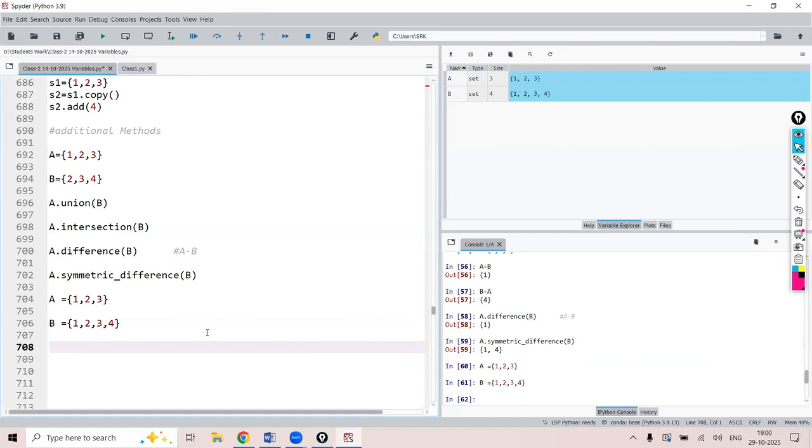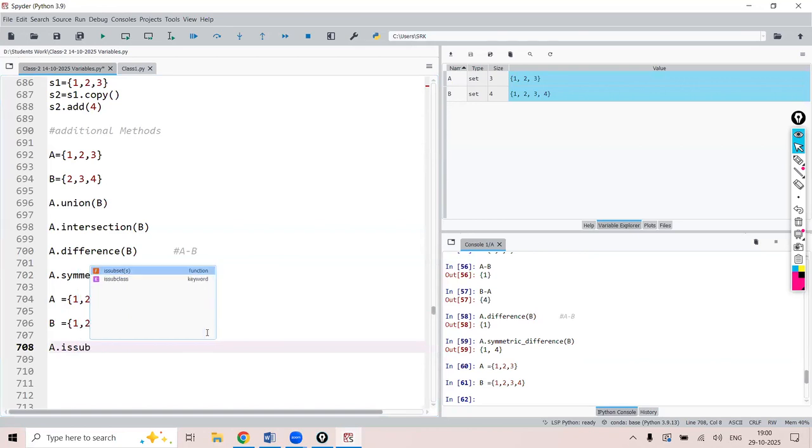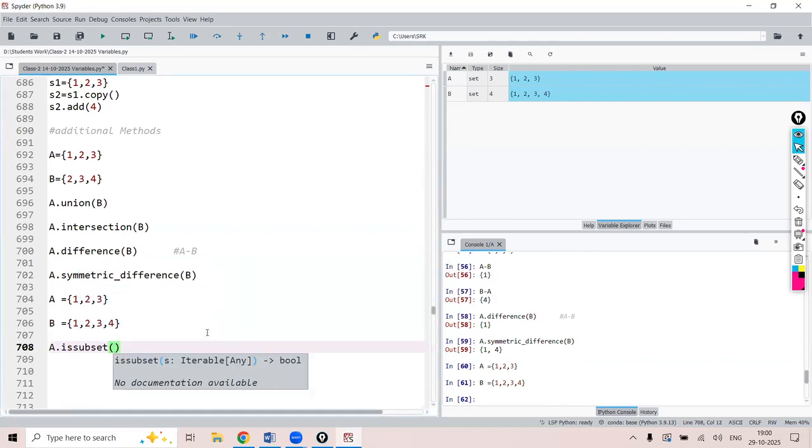Now, I'm asking, A is subset of B. What is the meaning of this one? It means every value of A is available in the B. Yes or no? Every value of A is available inside the B means A is called as subset.